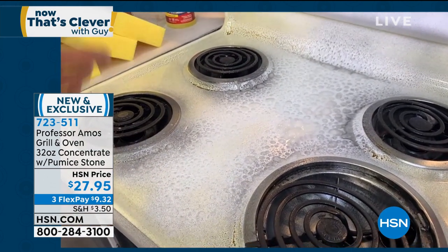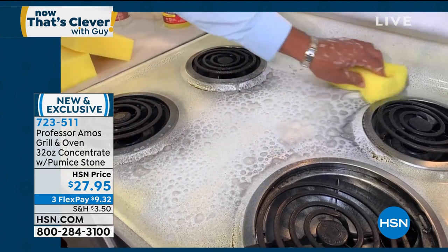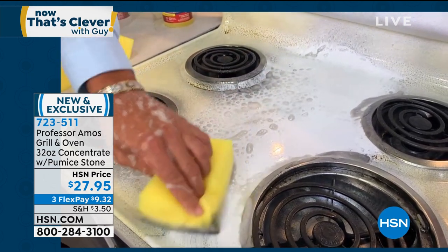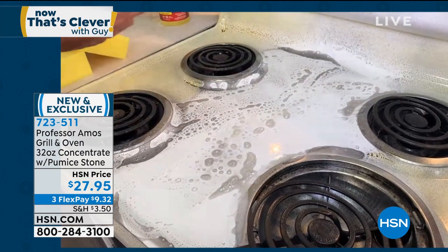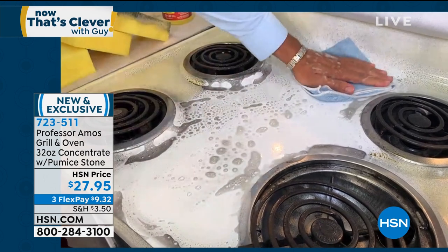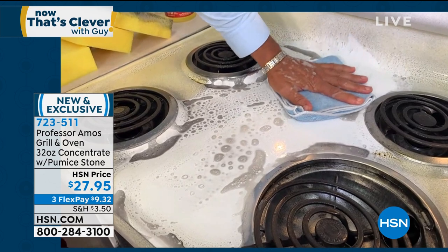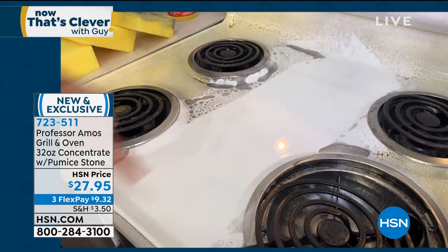Now, this is an application. Maybe you're not going to use the pumice stone, but you'll use an aggressive pad, like one of those green or blue pads that you buy at one of the stores. Sure. And you can get through the layers of grease and oil in a nick of time. Now, a big cleaning tip for most of you at home that are watching right now, if it's burned on there, then heat up the oven, heat up the stovetop, make it about 160 degrees Fahrenheit, and that grease and oil that burned on food comes off like butter.